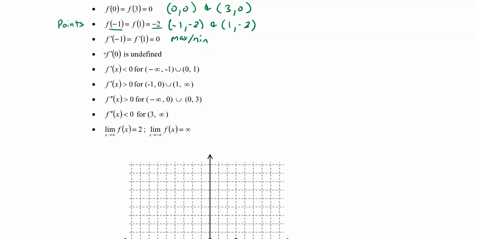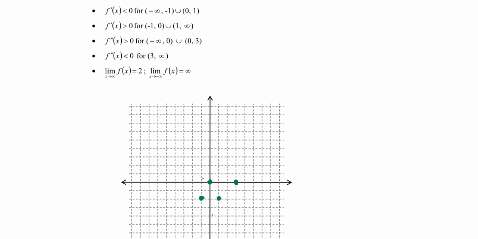All right. So then the next part says f prime of 0, or the second derivative of 0, is undefined. Okay. So what does that mean? So that means at 0, I don't have a slope, or the slope is straight up and down. So what could that mean? Well, there's two options. Imagine this, right? It comes up, and typically if it just did like a curve and came back down again, then you might say, okay, well, that slope is 0 there.